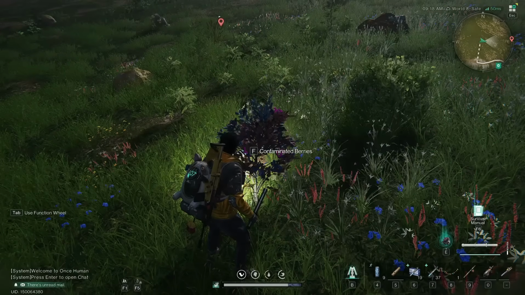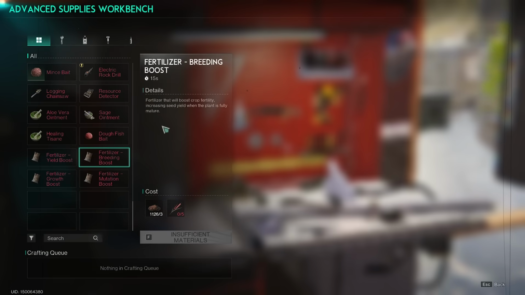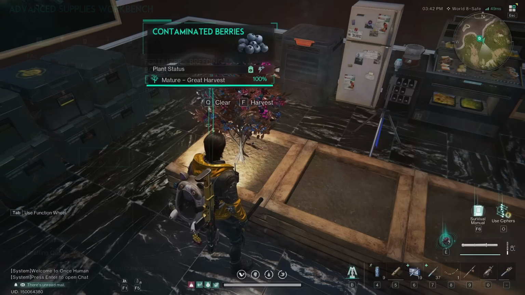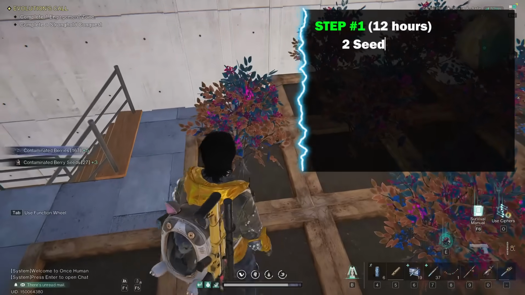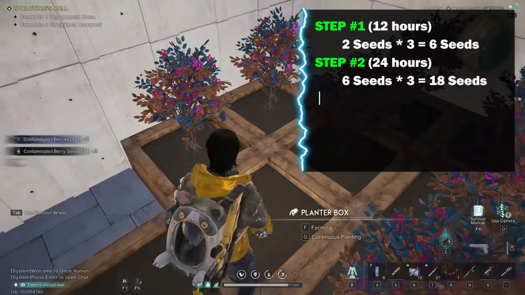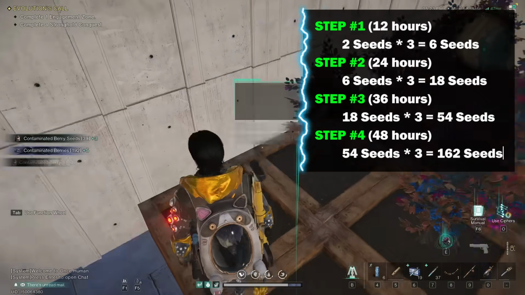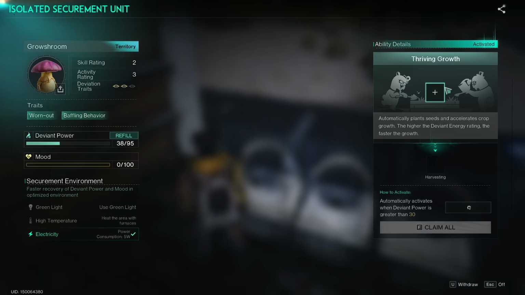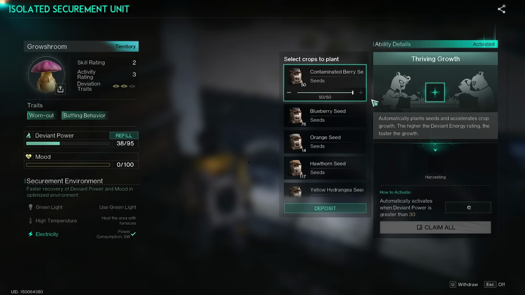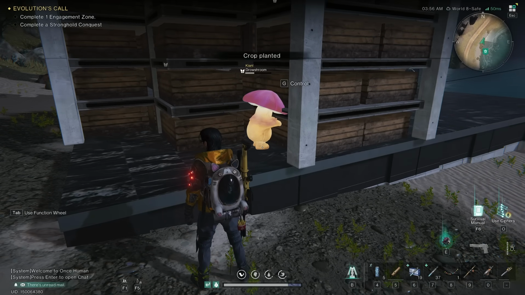In fact, we only need to collect 2 units and then multiply them using breeding boost fertilizer. Each time you use this fertilizer, you will get 3 units of seeds instead of 1. This means that starting with 2 units of seeds and tripling them with each iteration, you will reach the required 150 units of seeds in 4 iterations, or just 2 days. After that, you can give the seeds to your Growshroom, and from that point on, it will take care of planting the contaminated crops and harvesting them, without your direct involvement.